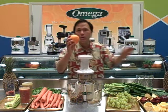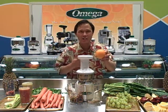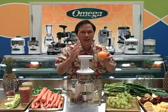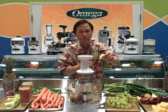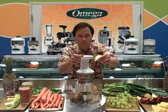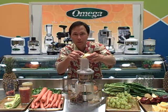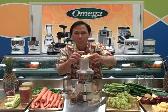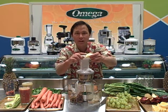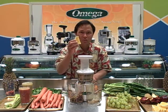But with the oranges, we don't want to be juicing the skin because there are chemicals in the skin that are non-digestible for us, and it'll give you bad gas and bloating. So don't do it. What you do want to do is peel your oranges, whether you use a carrot peeler or a knife, and you do want to leave on the white pith. You could just peel it with your hand and segment it out, but I like to leave on the white pith because this will make an orange juice like no other. This is going to be the best orange juice you've ever had. It makes it nice, creamy, and frothy.